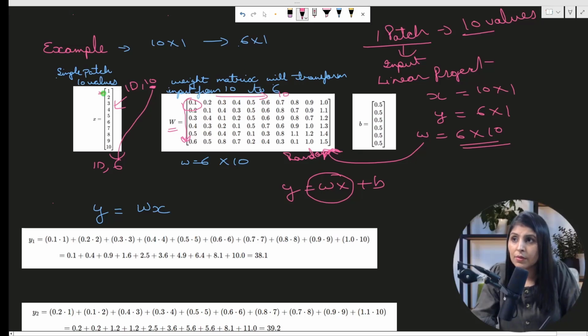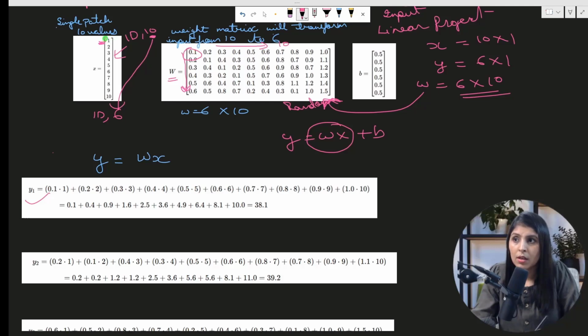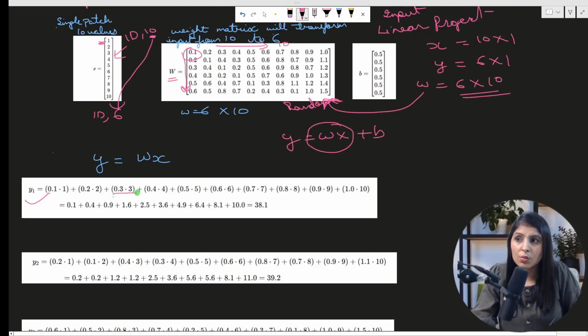For the first value, I have shown the process here. See, 0.1 into 1 plus 0.2 into 2, 0.3 into 3 plus 0.4 into 4, 0.5 from here into 5. This is how you perform the multiplication and you get this value.